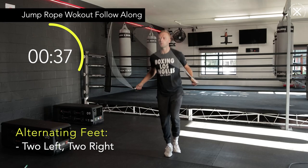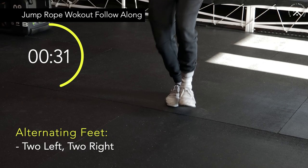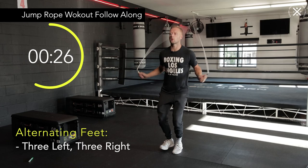2, 1, 2, 1, 2, 1, 2. Shoulders nice and relaxed. Concentrate on keeping the breathing nice and slow, keeping that rope tight over the top of the head. Now I want you to try and go 3 left, 3 right.